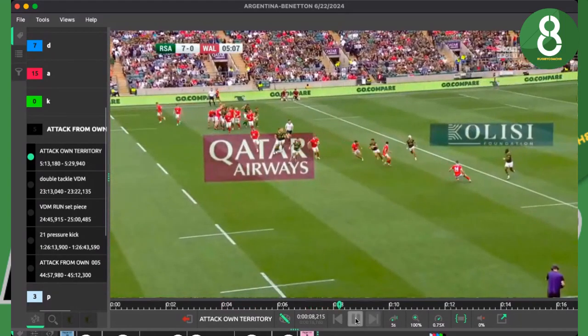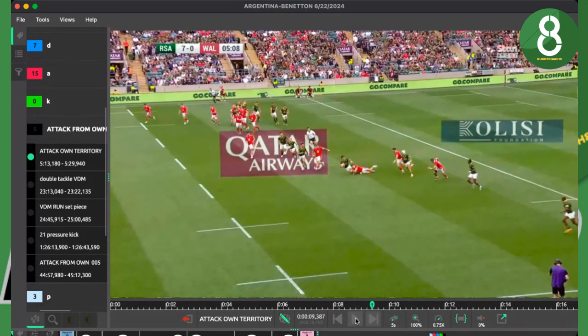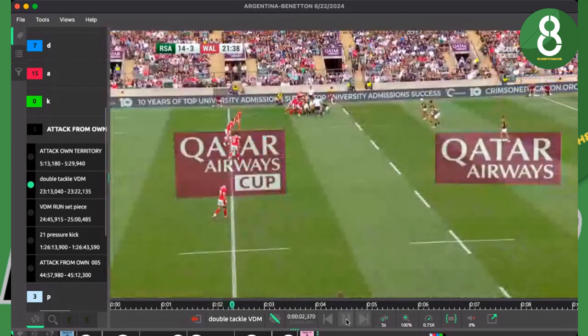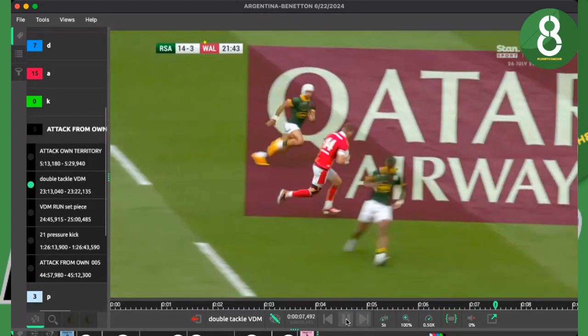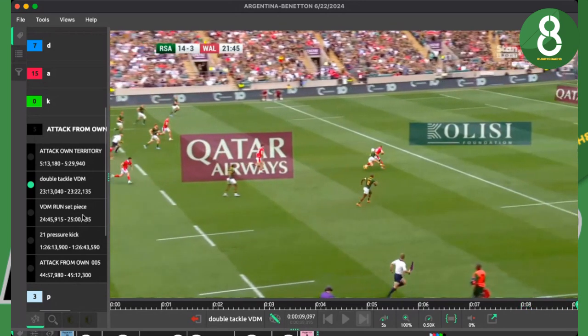This is a great chance here to move this ball from their own 50s, let's say, not from the 22. They tried it on this occasion. A couple of situations where both number 10s, Hendricks and Gomez Zulu, were moving the ball, trying to force the play, like in this situation here. South Africa is lucky to have Van der Merwe tackling not once but twice. But hey, again, another situation, attacking from their 50s.